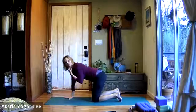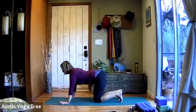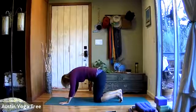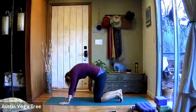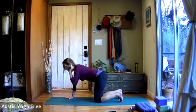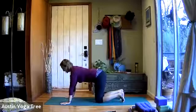We'll take a couple rounds of our cat-cows. Inhaling, gentle back bending. Exhaling, scooping, tucking, and rounding. Once we've balanced ourselves out, we make sure we're back in a neutral position. We'll practice that on the other side.